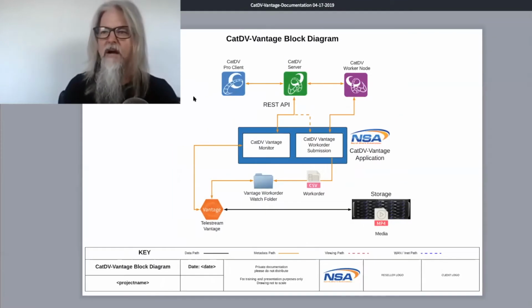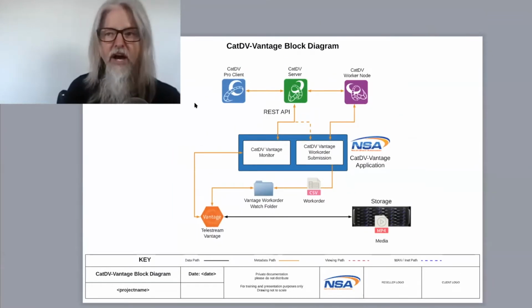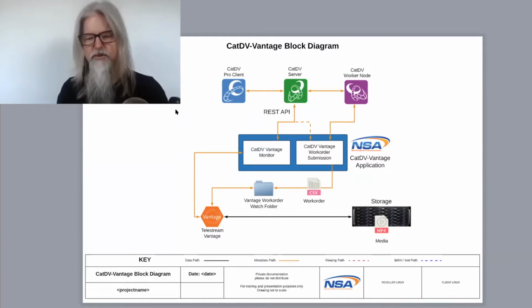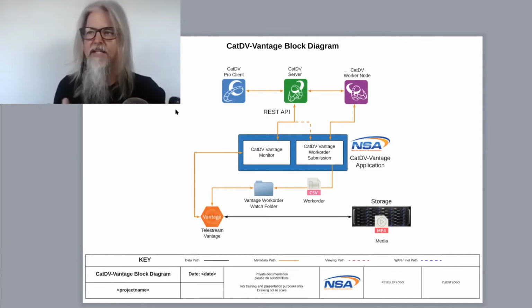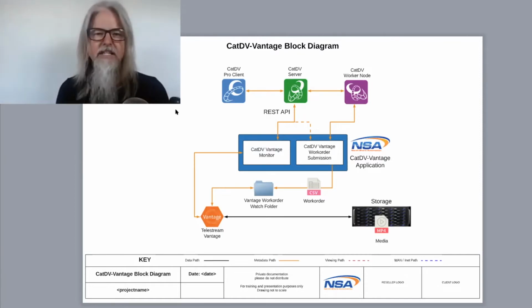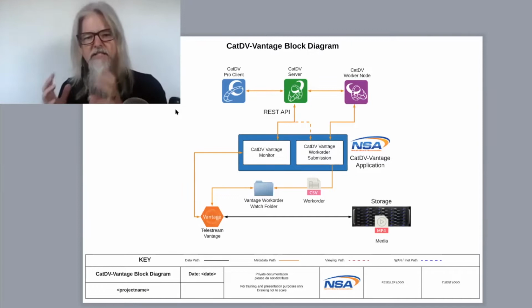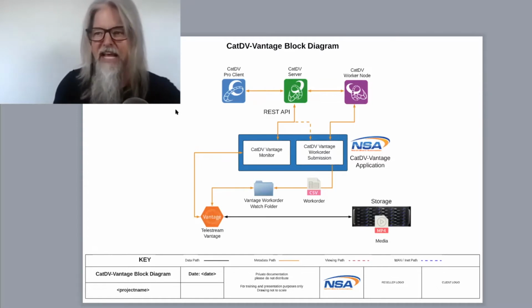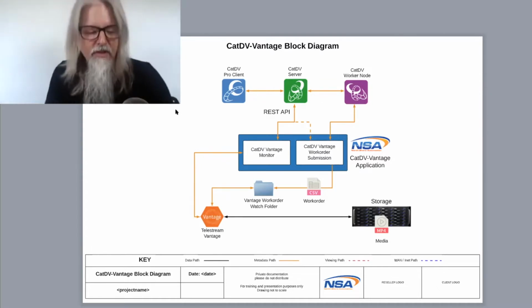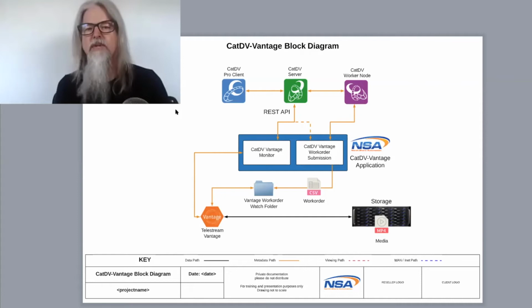Yep. Excellent. All right. The application, the way the application is set up originally, and this was a design that's part of North Shore's middleware product line. And so the block diagram for CatDV Vantage is actually a standalone application. I'll say this on Damien's behalf. A lot of people are like, oh, your scripts, because these applications are written in Python, but they're not actually Python scripts. They're actually written as fully compiled and licensed applications.